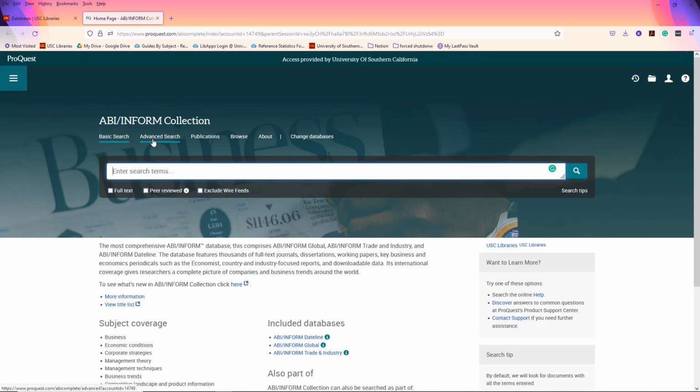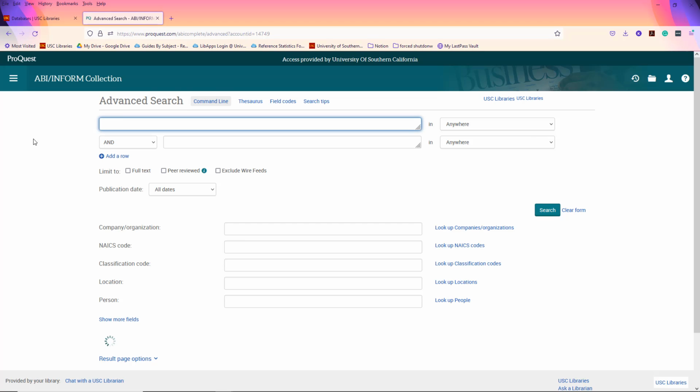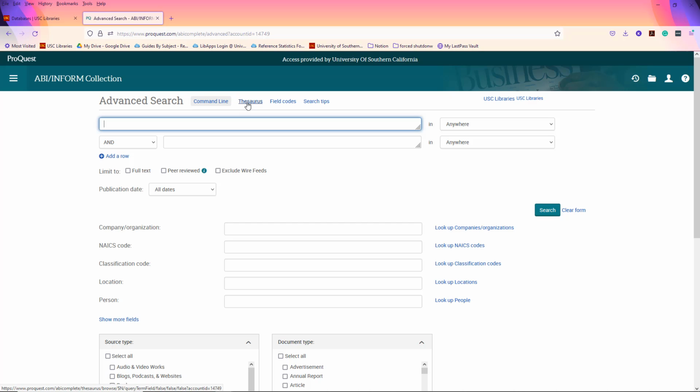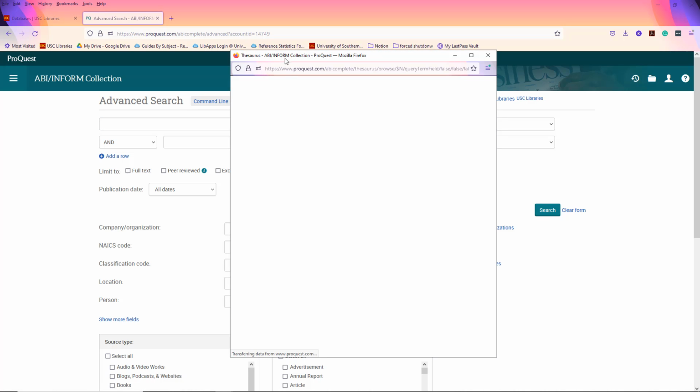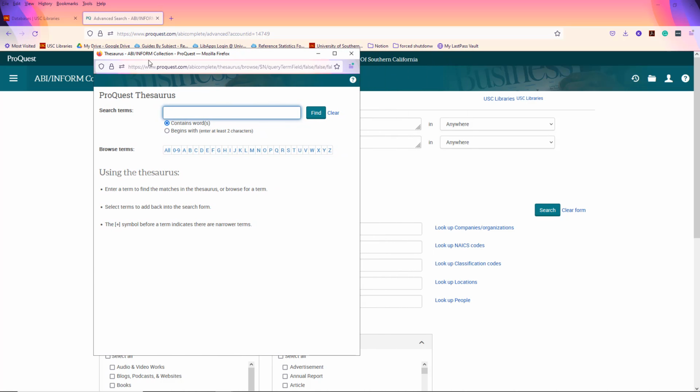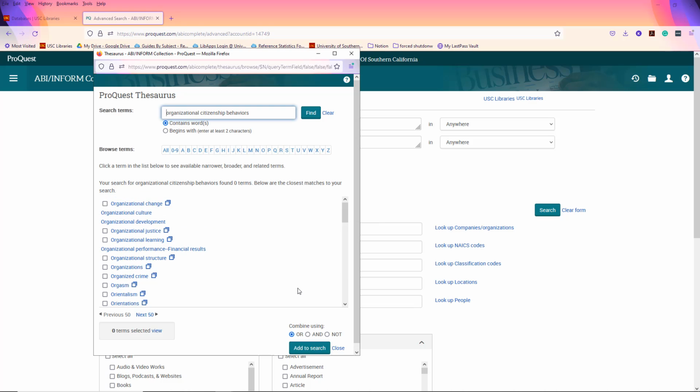So one of the first things I'm going to do is go to the advanced search section, and many of these databases have either a thesaurus search or a subject term search. You can use the thesaurus search to check the language or terminology that you use when you are conducting your keyword searches. So I'm going to go ahead and type in organizational citizenship behaviors. Actually, I had done it earlier, so I can just pull from that drop down, and I'm going to search.